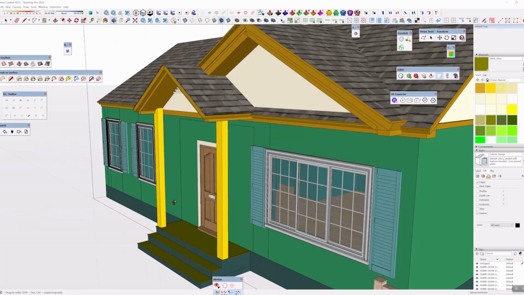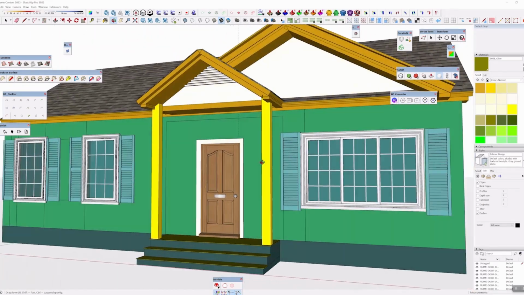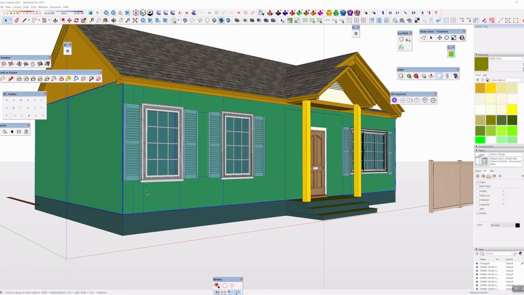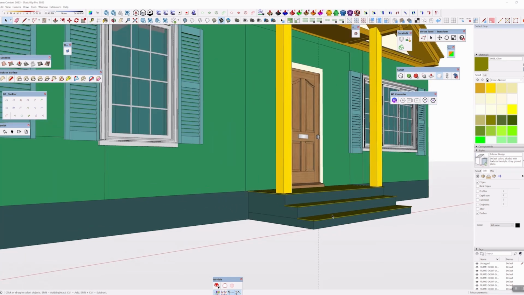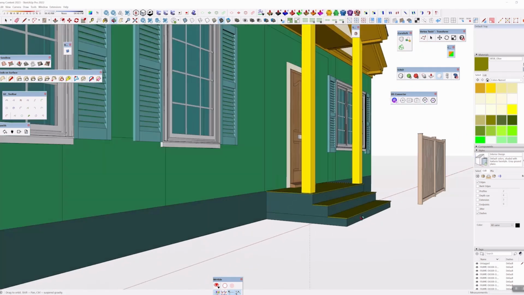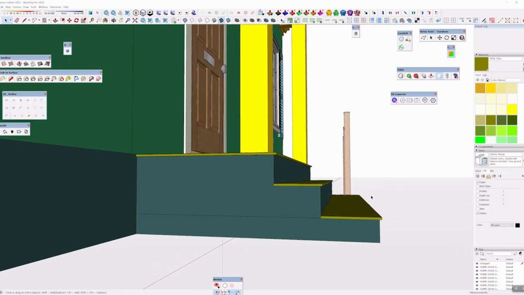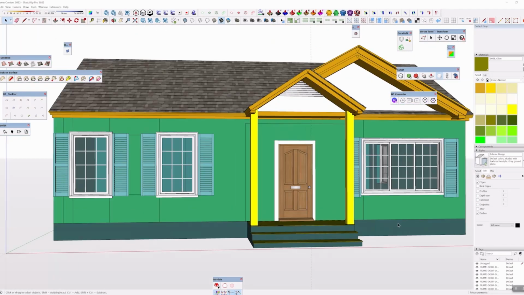I fixed up the interior a little bit and made sure all the walls are consistent. And personally, I found it a little bit faster to just slightly differentiate and put a different color on the exterior. That was a little faster than working through all the interior colors. And I did go ahead and add the stoop area with two very simple steps, where each one has a slight lip just to show that they've been constructed.